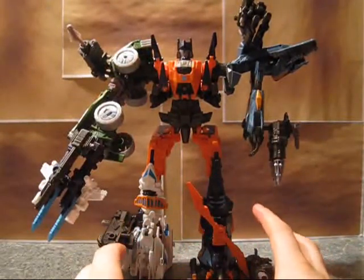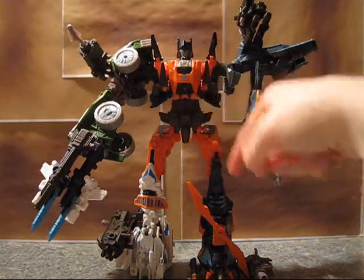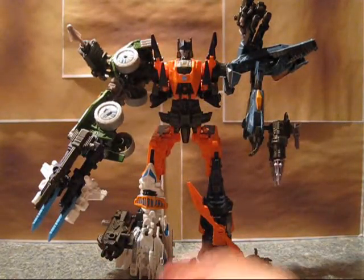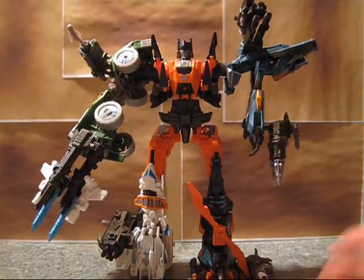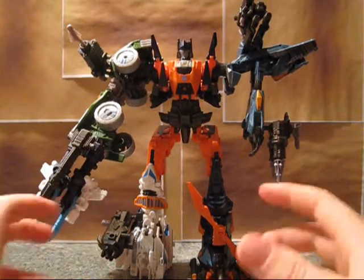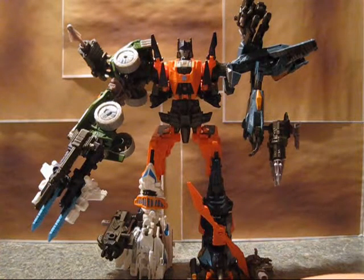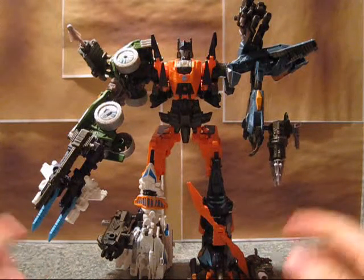Also, recommendations. If you don't want the entire set, I would recommend getting Impactor, Whirl, and Roadbuster in that order. Those are my recommendations. And then these two last. If you end up getting them all, great. And if you only want one or two, I would go with Whirl and... Whirl is actually probably my favorite. Impactor is probably my second favorite, followed by Roadbuster. And then the other two, they're okay. They're good fill-ins.